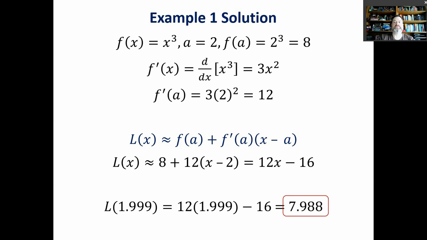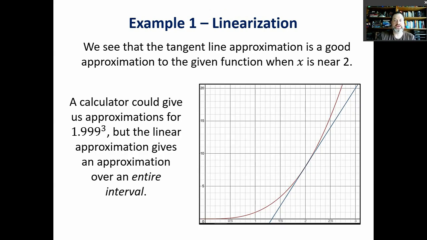So is that a good approximation? Well, in order to check whether it's a good approximation, you can look at the graph. 1.999 is really close to 2. So it looks like it's going to be really, really close, right? And the reason that we use linear approximations is that we're able to plug in lots and lots of values. If we want to estimate lots and lots of values, it's much easier to just use an approximation, especially if you're just trying to estimate something.